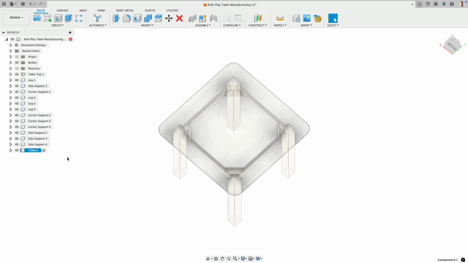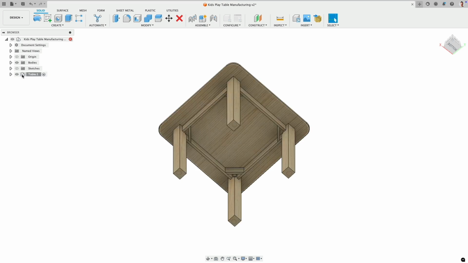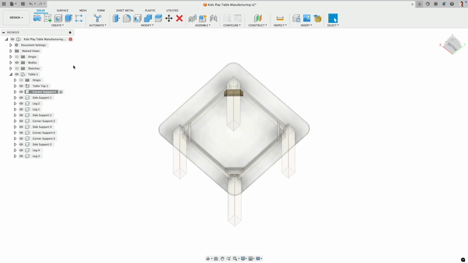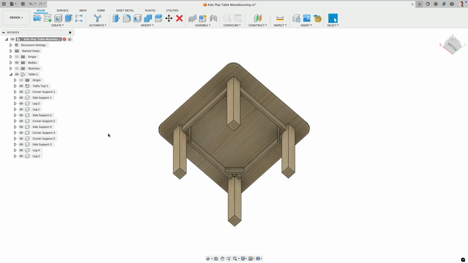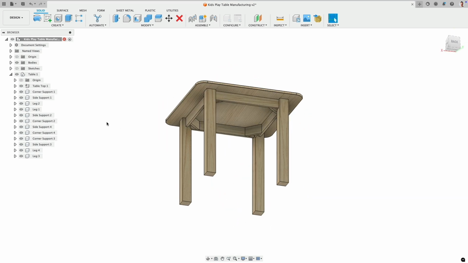You see, this is now ghosted because this component is activated. I can select all these components and then drag this into the table component, and instantly that table component turns into an assembly icon. These circular dots allow you to isolate specific objects and work on them. We'll go back to here. There. Perfect. You see, this was actually pretty easy.